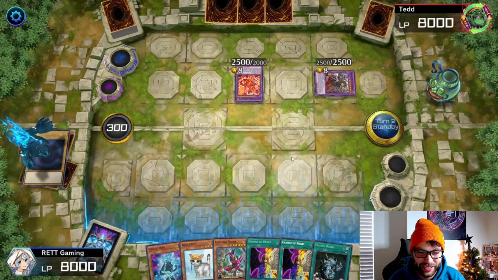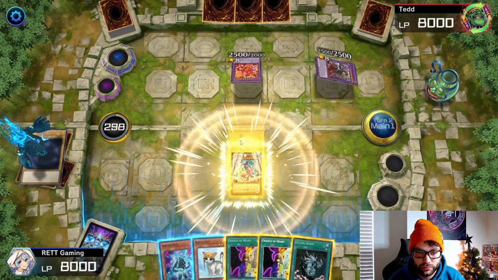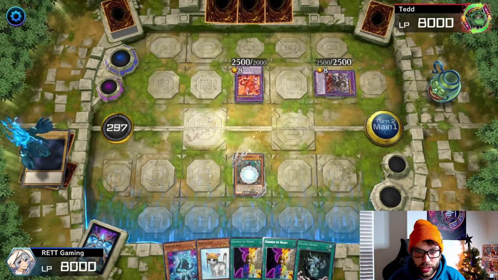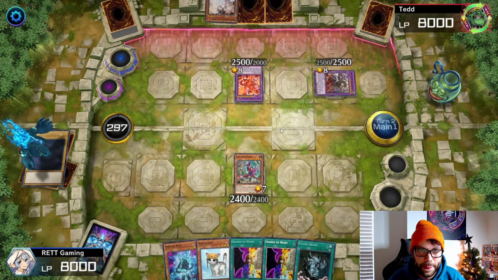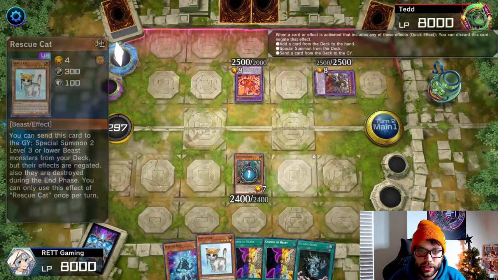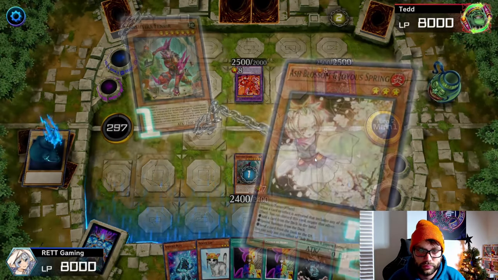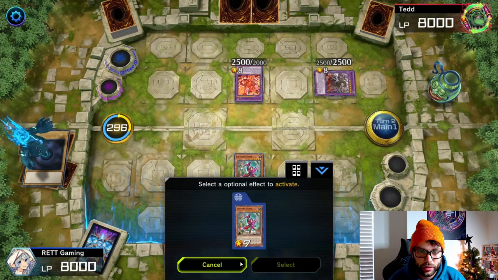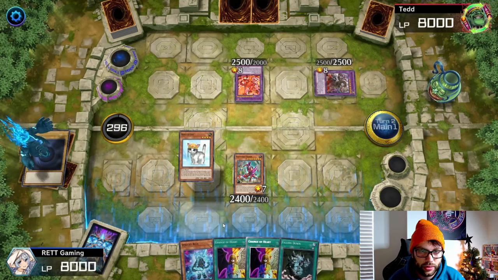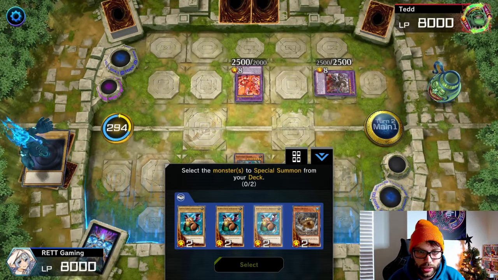Alright, this guy's done. This is what we're gonna do. We're gonna go Fenrir. We're gonna activate his effect. Probably gonna negate it. That's fine. I'd rather the Rescue Cat go off anyways, because we're gonna use some Falling Down. No, we're not even gonna use that. We're gonna use Rescue Cat. Give us our little boy.